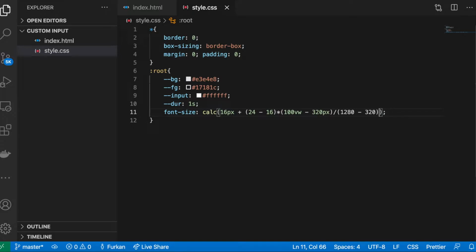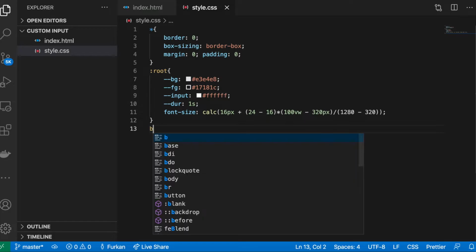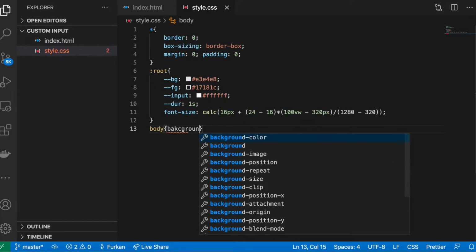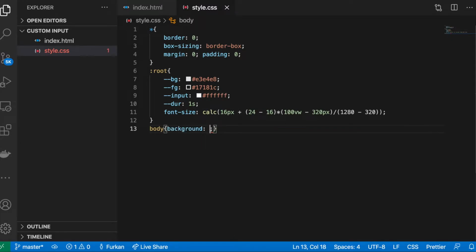Okay, it's right. Now here we're going to say body, and we can just write background color, and it's going to be 29, 28, 30.